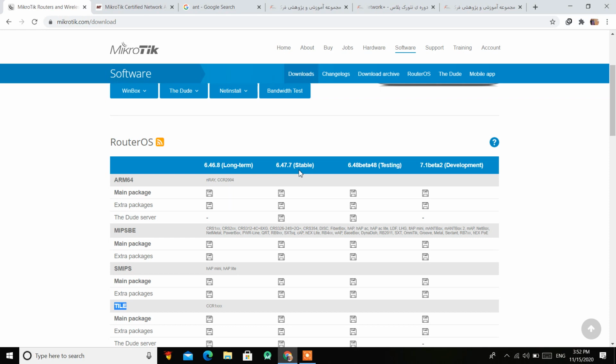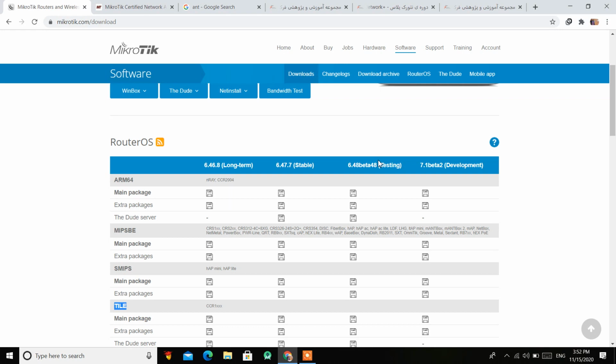The other one is testing. MikroTik says that this version is very good with many new features, but I don't recommend you use this for an operational device, because this version has some new features, but they are still being tested.